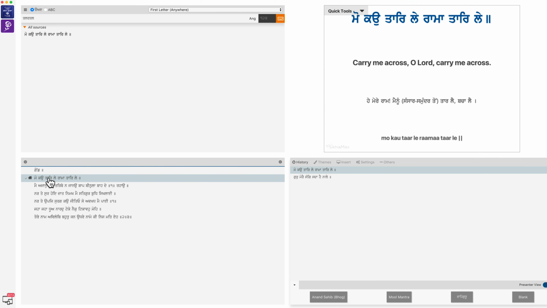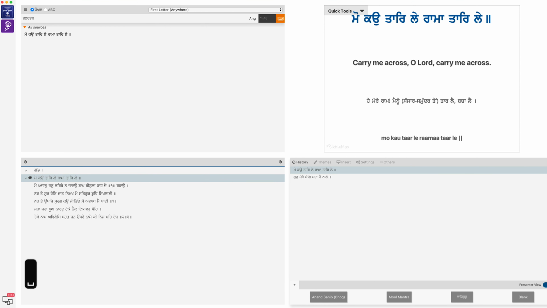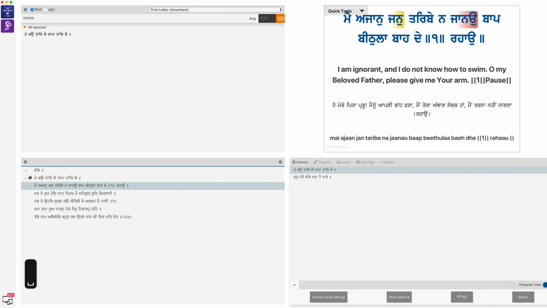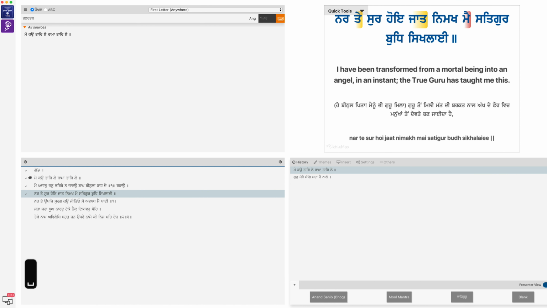Now the cool little trick is, if you're already on the main line and you press the spacebar, it'll bring you to the first unread line. And you'll see a little check mark come up. The check mark indicates that you've read the line. Press the spacebar again, it'll bring you to the main line. Press it again, it'll bring you to the next unread line. Press it again, back to the main line, and so on. You'll see the check marks continue to populate, and you also have the option to change your home line at any time if you wish to do so.